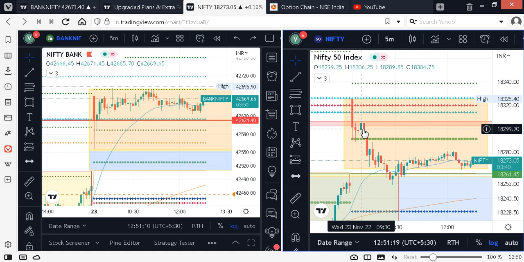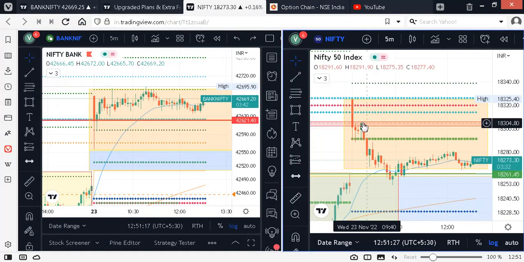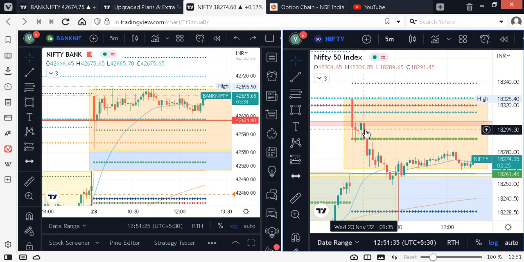Okay, now your candlestick setup has confirmed here. This is a bullish pin bar and you have entered. On this day your stop loss triggers, but sometimes if the market is so bullish, it could pierce any strong resistances and go up like this. I felt like this was going to be that day, but unfortunately the stop loss triggers if I enter here, because I don't enter at such areas. If I enter here, my stop loss triggers.